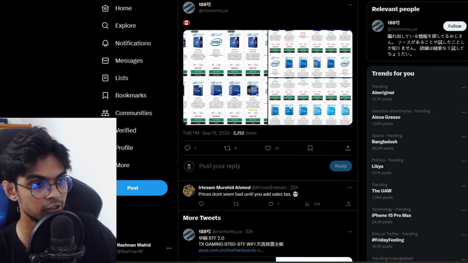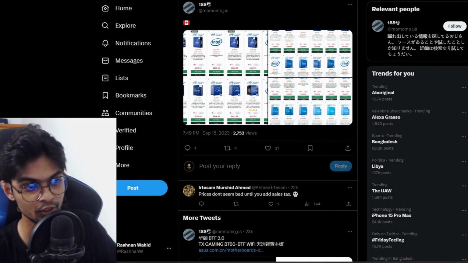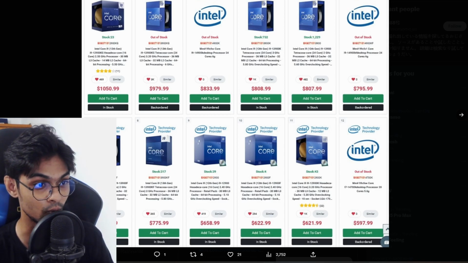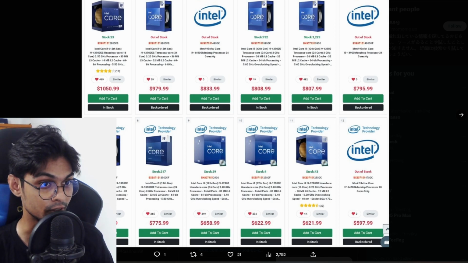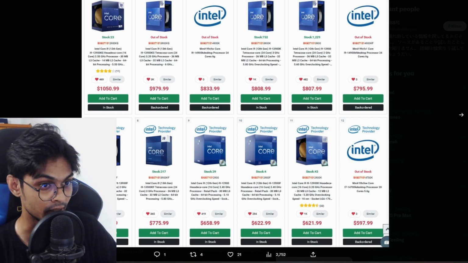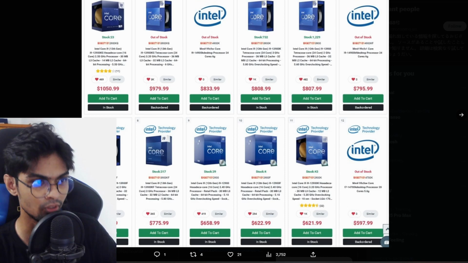And lastly, we have Momomo_US, the known leaker, who just leaked something interesting here. As you can see right here, 4900K pricing listed at exactly 833.99, so basically 834. It's a bit pricier compared to the 3900K, as you can see, 808 versus 834, but then again, performance-wise it should perform better because it's a refresh model. Same goes for the 4900KF, 795 compared to the 3900KF, which is 778. Not a huge boost, so I'll take it.